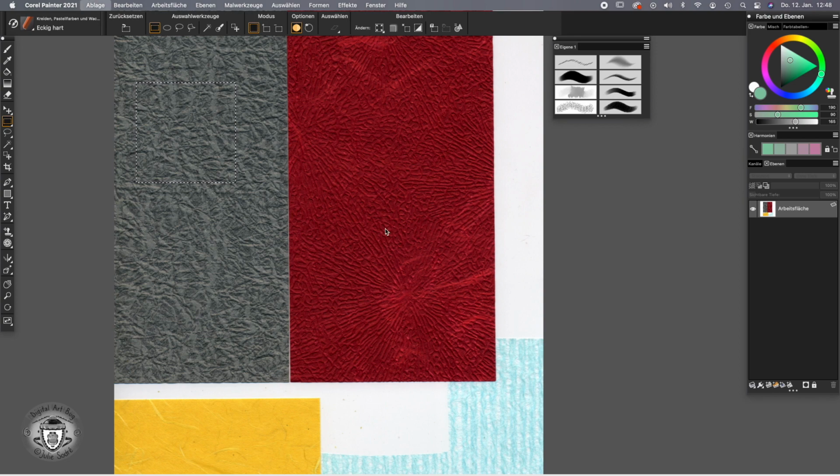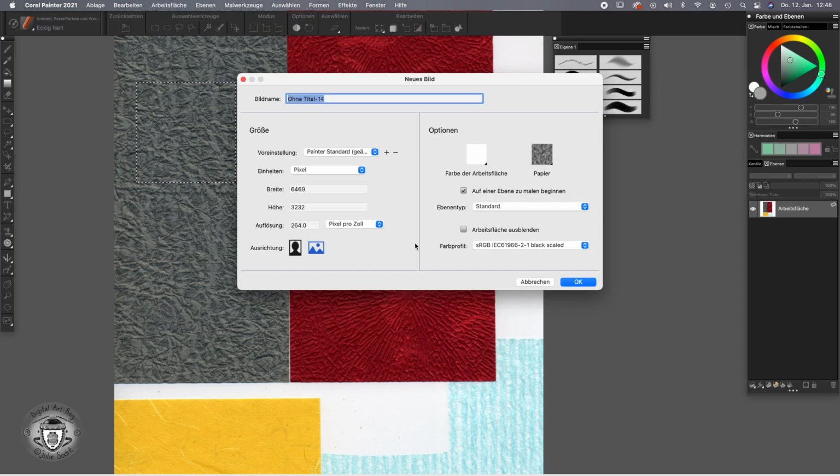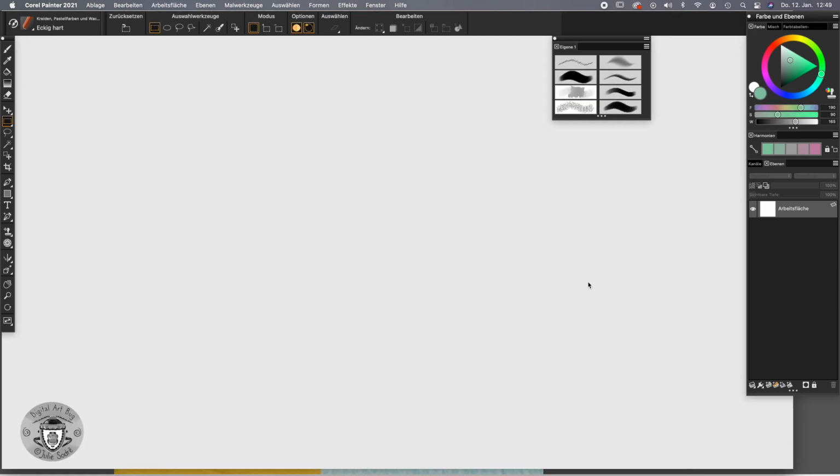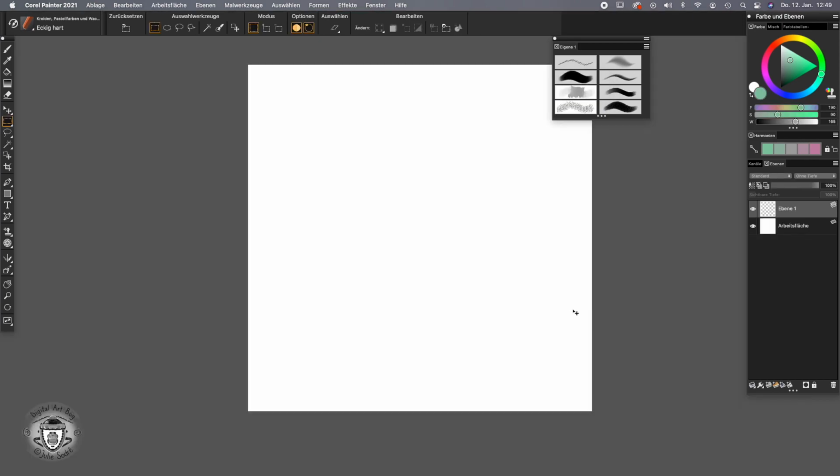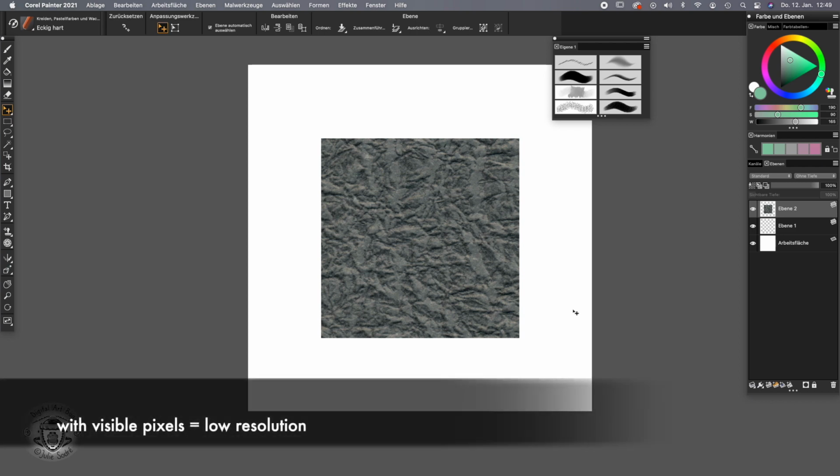I'm opening a new file with Command N, and usually I work with a 10 by 10 centimeters file, but everything depends as well on your scanned image. So I scan it quite high, in a very high resolution, and we need something around 300 pixels per inch so that the pattern is not going to be full of pixels.